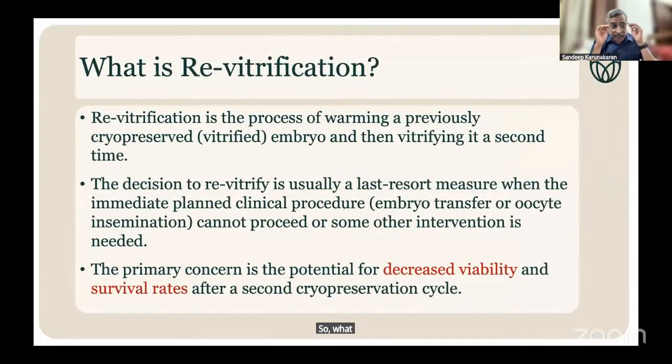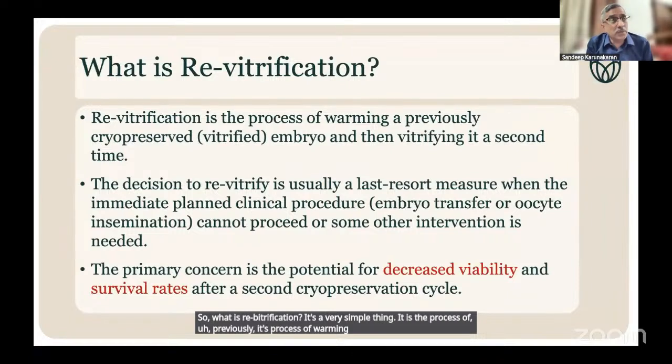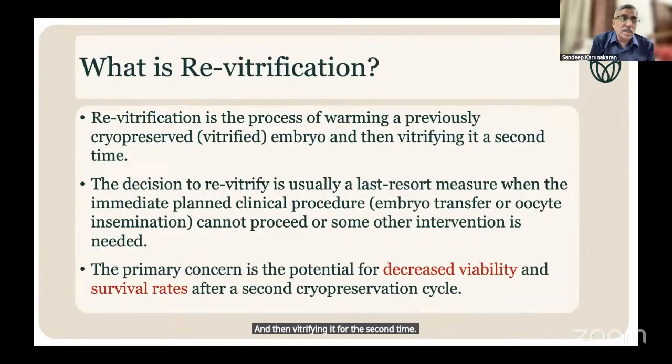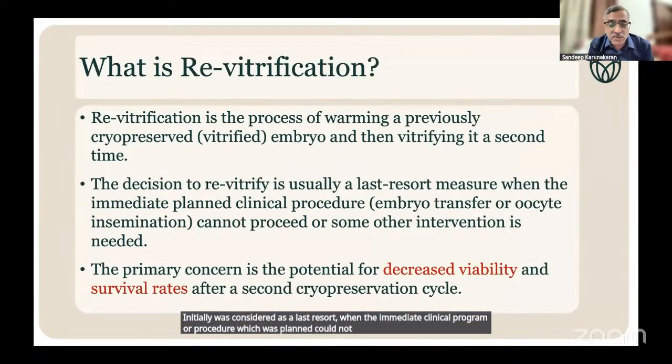So, what is revitrification? It's a very simple thing. It is the process of warming a previously vitrified embryo and then vitrifying it for the second time. Now, most of the time, this decision to revitrify initially was considered a last resort when the immediate clinical program or procedure which was planned could not proceed for one reason or the other.